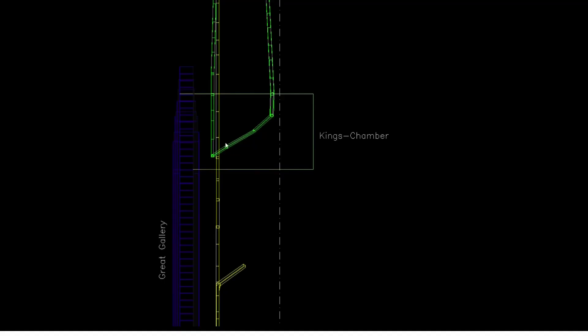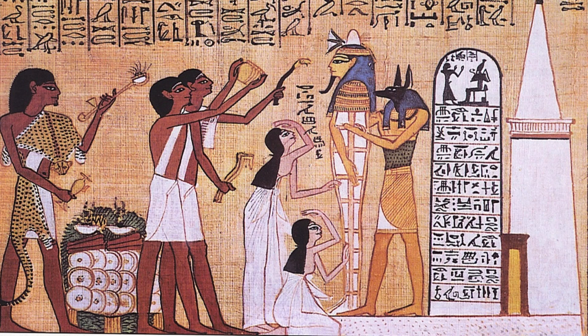I've read an idea that the shafts were started without realizing they needed to go around the gallery, but I find this very unlikely. The Egyptians were expert planners, and considering the Grand Gallery and shafts would have been built at the same time, this doesn't seem logical. Furthermore, they repeated this behavior for the king's chamber after already doing it in the queen's chamber. If this was a mistake, surely they wouldn't repeat it. So I'm going to have to come up with something else.